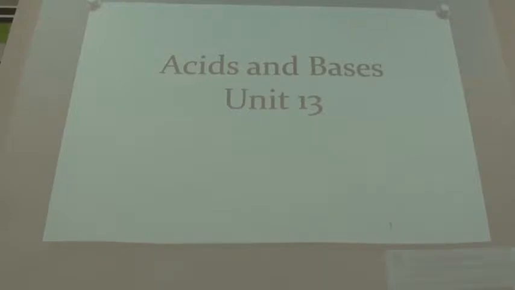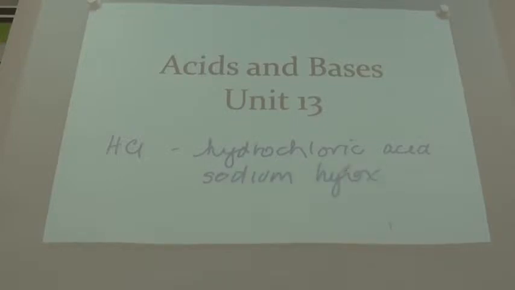So here's the last unit of your Chemistry 1 career. Acids and bases. Yesterday you did the lab and you worked with an acid, name it? Hydrochloric acid, and its formula was HCl. And then you worked with a base, it was sodium hydroxide. And its formula was NaOH, correct?